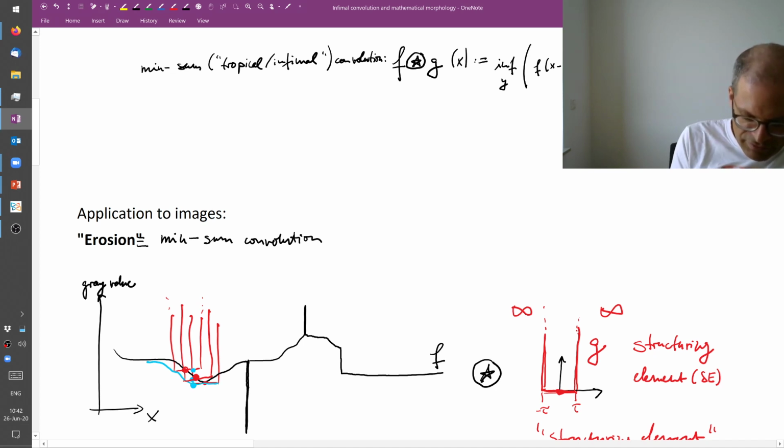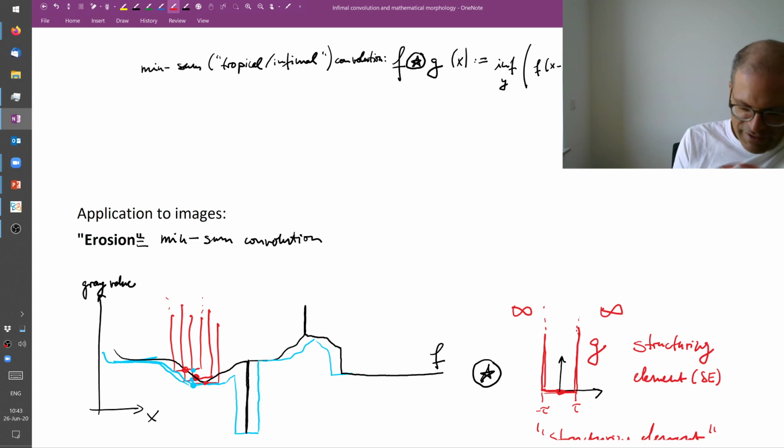And what will this function look like? It will essentially broaden; where the function is flat, this lower envelope becomes identical to the function. But outside, it will broaden my function a little bit. I hope this is more or less right.